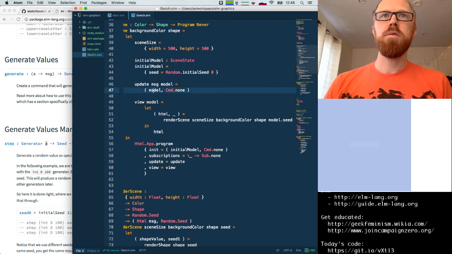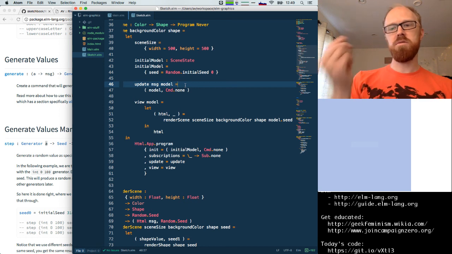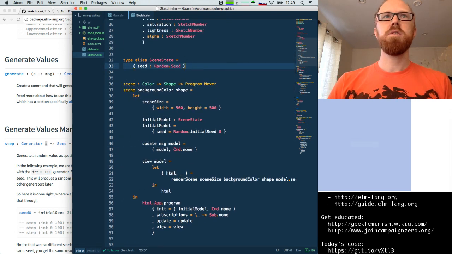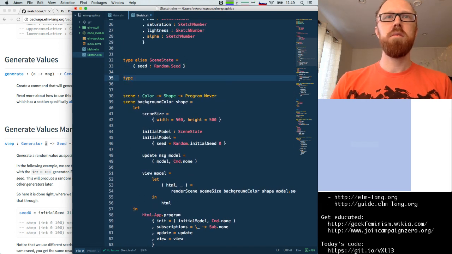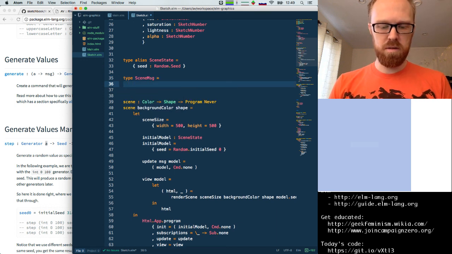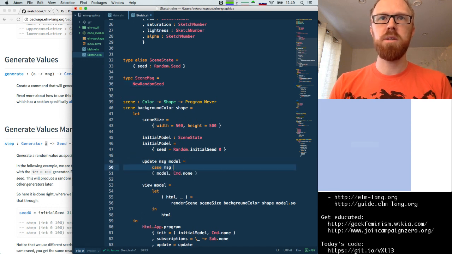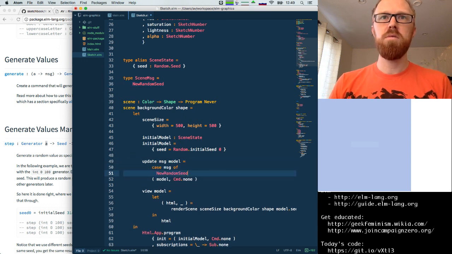So now what we want to do is have our update get the new seed and process it, and also trigger the update every so often. So I want to define a message type first. Type SceneMessage is NewRandomSeed, and we'll say case message of NewRandomSeed.